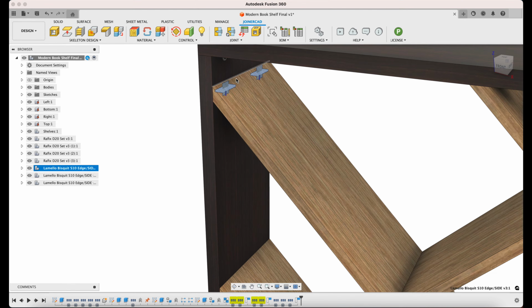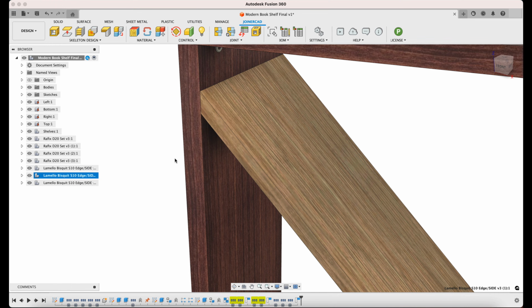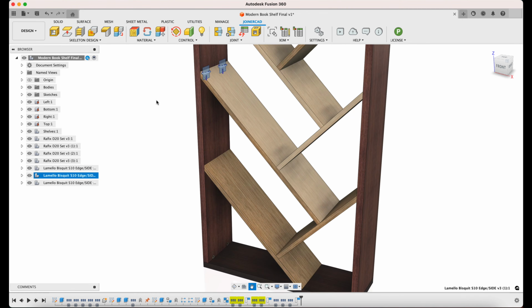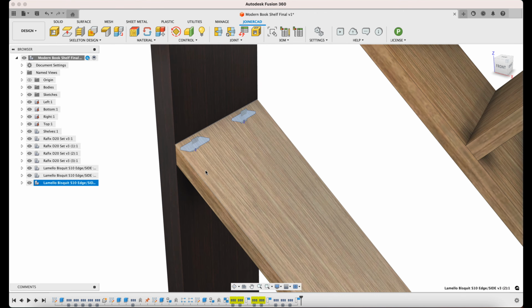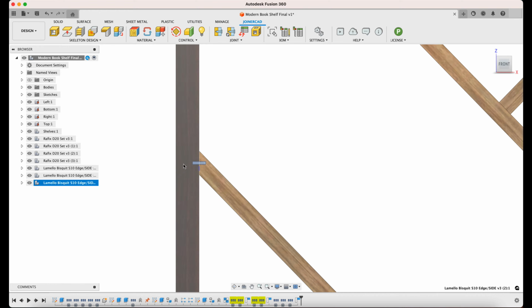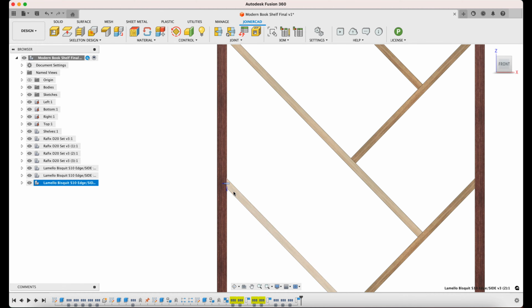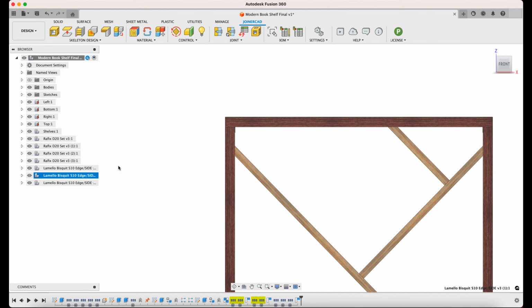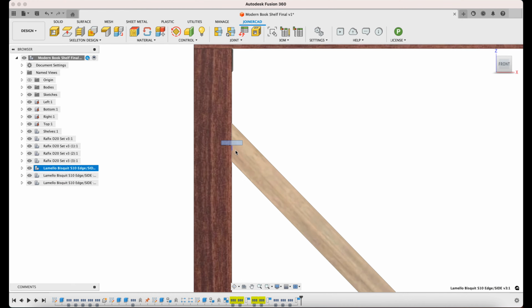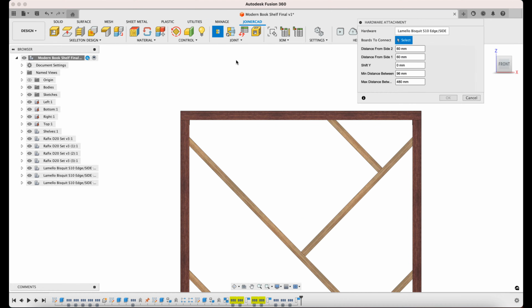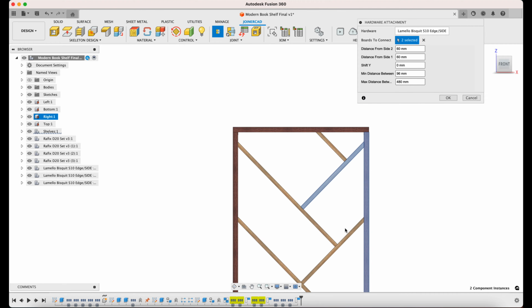As you can see, all the components have fallen into place. Next, I will follow the same insertion steps, but on the right-hand side.